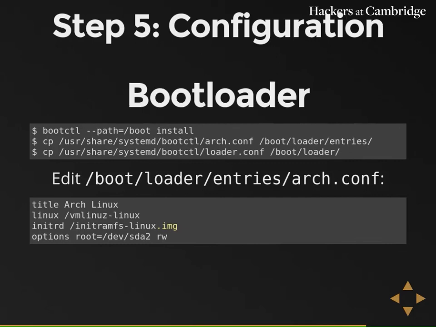So the loader.conf file is the overall configuration for the bootloader. If you want to cat it, you can. It contains one line which effectively tells the bootloader the default entry to load. And in this case it's arch. Conveniently, we've also got an arch.conf, which is the other file we copied in, which defines how to load up Arch Linux. And now we have to edit that because it's not quite right yet. So has everyone copied those files? Cool, I'm just going to quickly copy them myself.